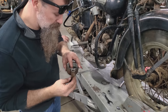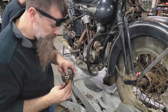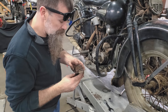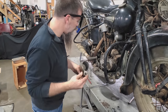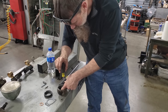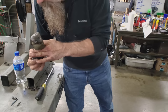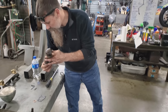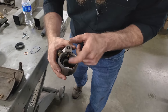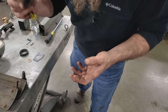Now that's got a seal, and I can tell if it won't hold suction on your lip when you suck on it, you've got a leak in that needle and seat. So we're going to go ahead and replace that. Looks clean inside. Probably do a new float while I'm at it. The old float looks to be a pretty quality float. I can't tell that it was a rubber ducky like we like to use, a special brand of Nitrofill float. This is brand new parts, guaranteed to never sink, or at least that's what they say. I never had one sink.